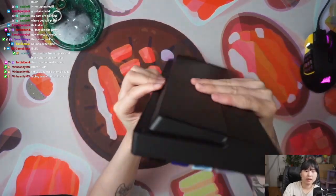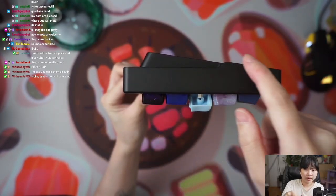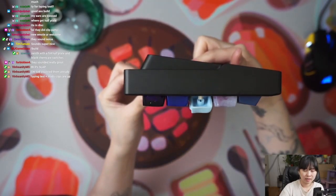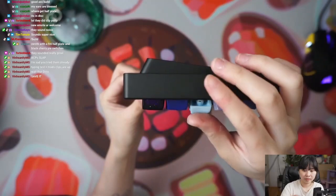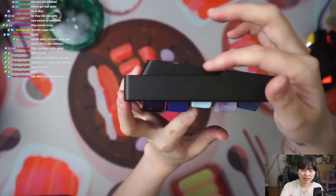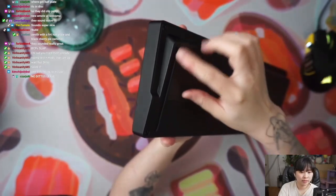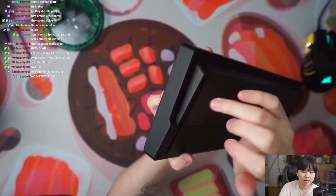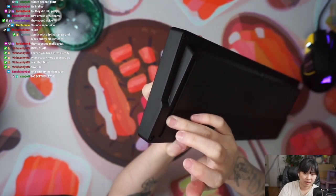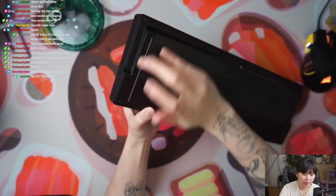If you look at the side, it's actually pretty interesting because you have this little lip right here, and there's still this curve, and then this part right here, right? Oh, ditto. Yeah. But yeah, you can see it has this lip. This seems like a pretty complex cut right here, because it's curved. This is where you put the bump-ons right here.